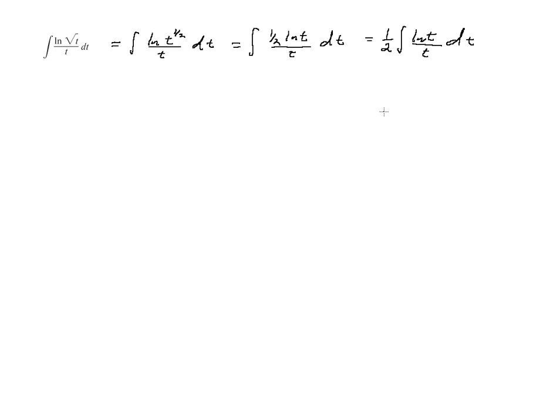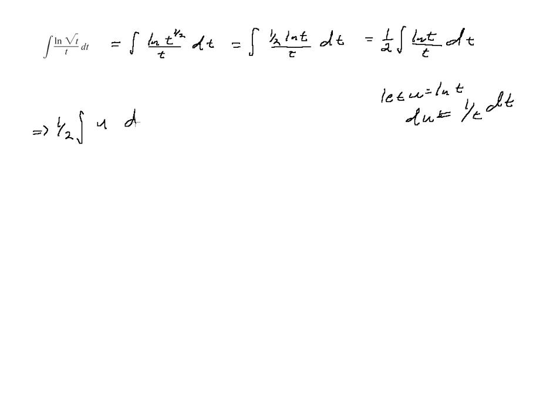So I can say let u equal the natural log of t. Then du equals, and you should know that the derivative of the natural log of t is 1 over t, and you have that in your integral, so that's why you would choose that. du equals 1 over t dt. I have that exactly in my integral here, so I'll just substitute that in: 1/2 times u, and then dt over t is equal to du, and it really can't get any easier than that.